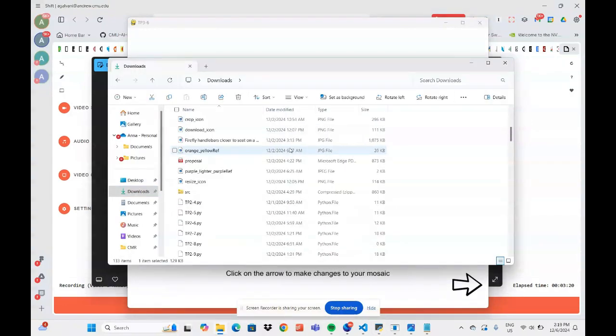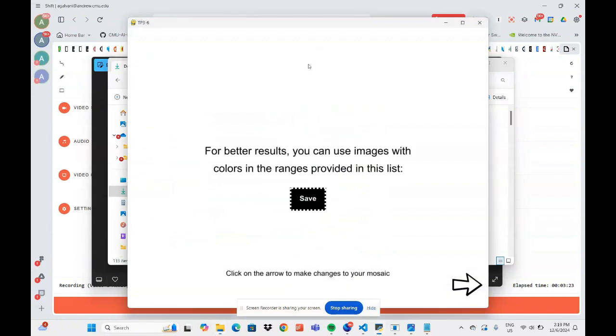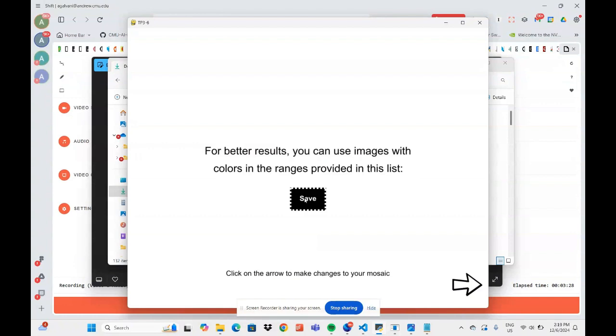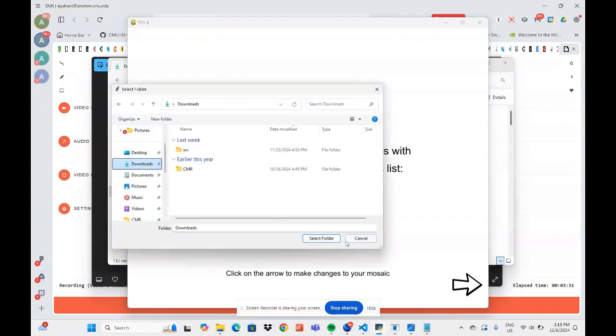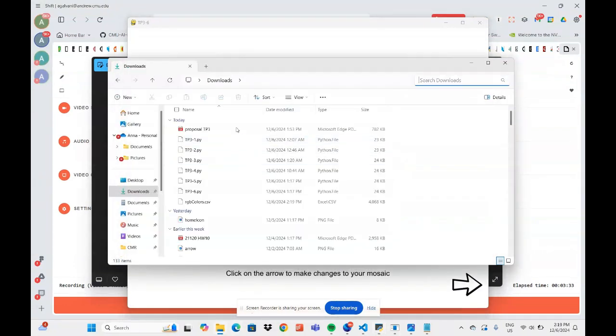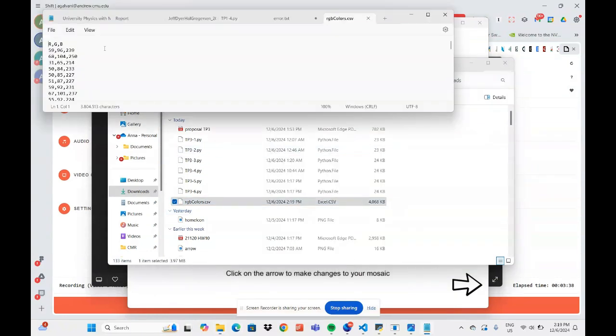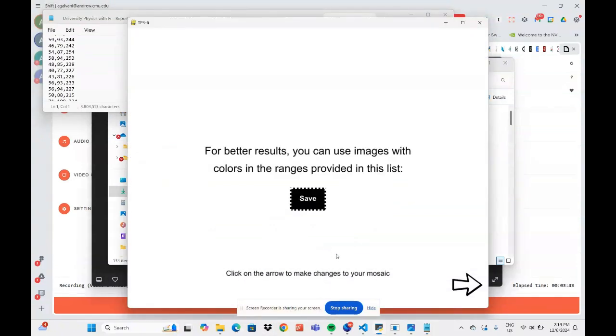If I go to my downloads, I don't have anything. Actually, I do have something from a previous one, but I will just delete it so you can see it. If I save and I go to downloads, I select the folder, you can see that I have it again, and I can click on it and open it. Here I have all of the RGBs. It's also good to say that when you're prompted to choose a file and a folder, if you did not, it would prompt you again, because if you don't choose something, the app would break. So it doesn't let you do that.